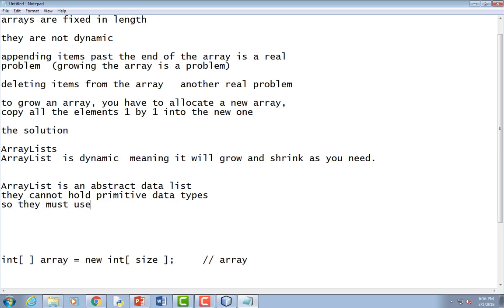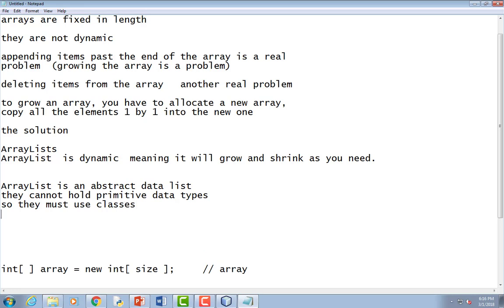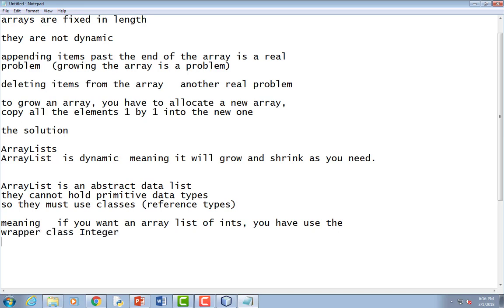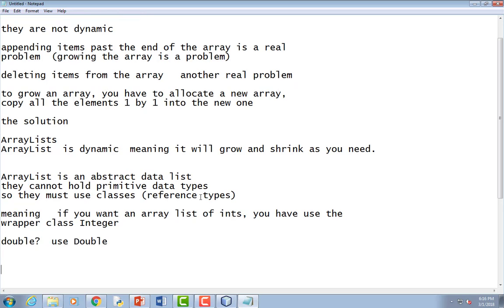So they must use classes, so-called reference types. Meaning that if you want an array list of ints, you have to use the wrapper class. Same for double, use the wrapper class. Now a string is already a class, so you don't have to do anything special to use a string.